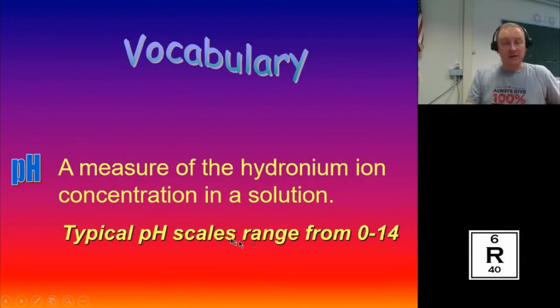The pH scale ranges from 0 to 14 typically, but I'm going to tell you a little bit about that scale in a moment, that it's not quite. But if you guys recall from equilibrium, we talked about Kw. Kw is 10 to the negative 14th. If you take the negative log of that, that's 14. And that's why we come up with a scale of 14. If you have equal parts of hydrogen and hydroxide, half of 14 is 7. So that's where you get that neutral area here.